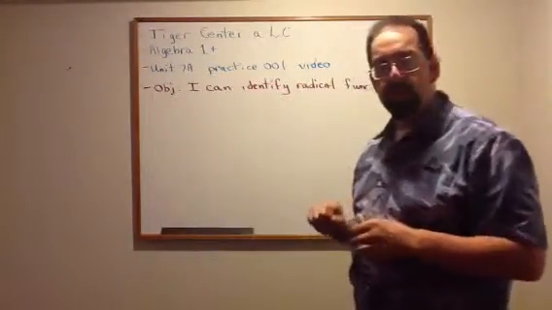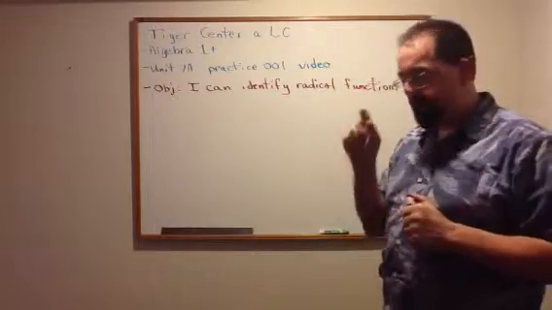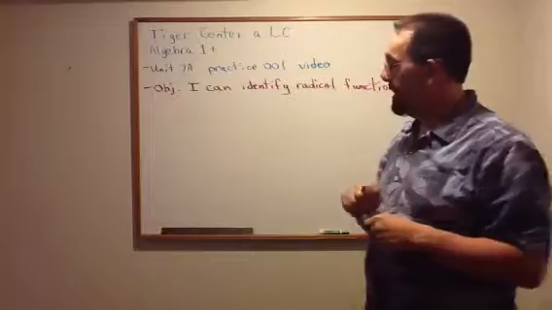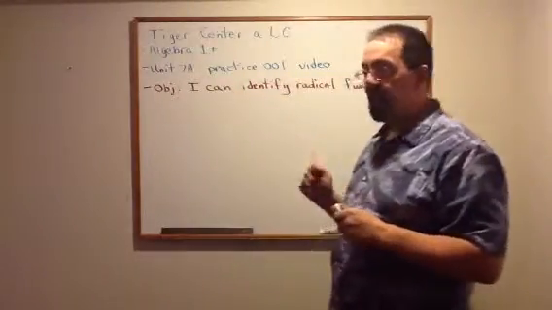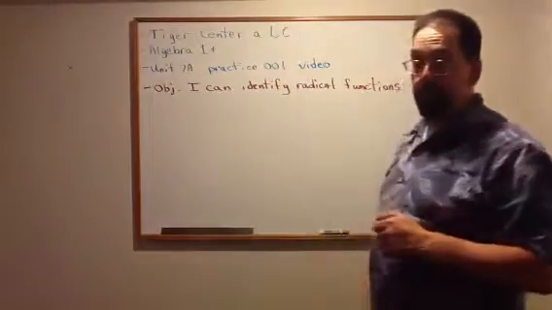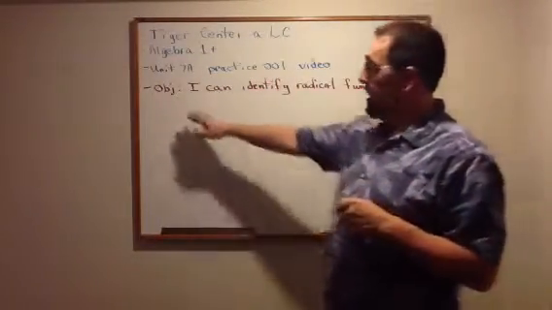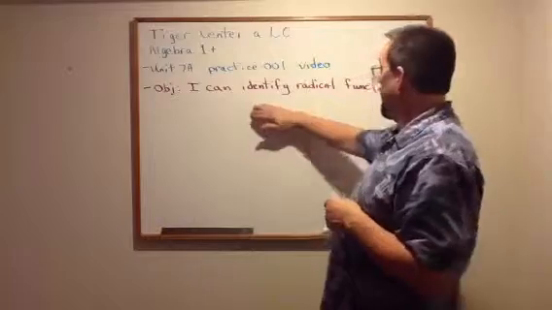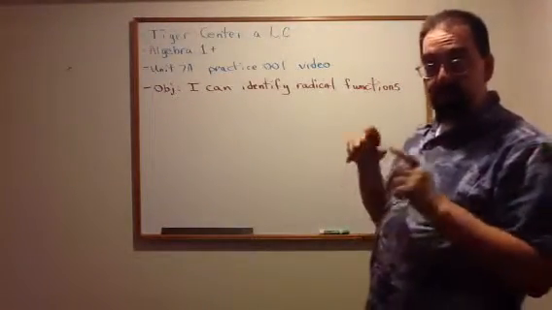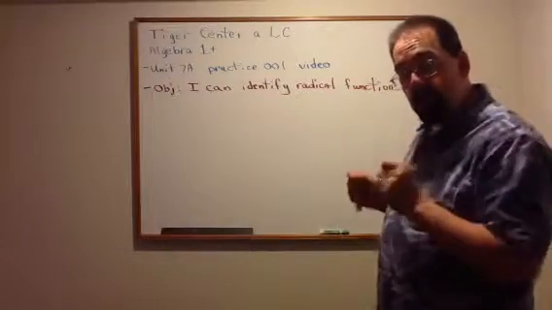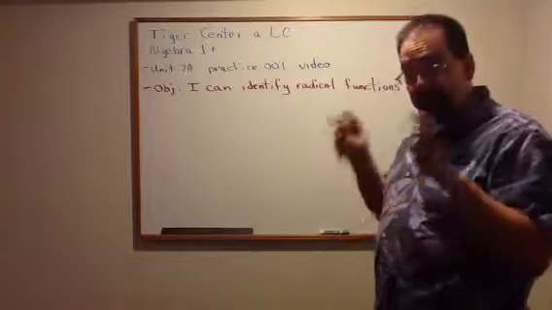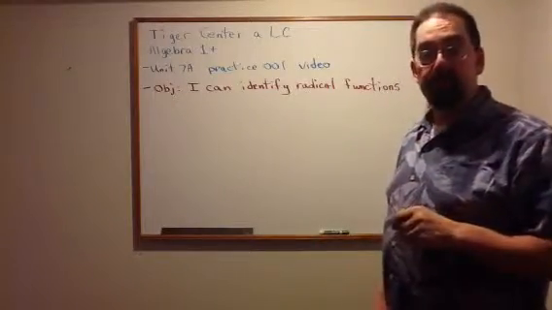Today, Algebra 1 Plus. Here in the math lab, we try to break math and algebra into small parts to help student understanding. This will be Unit 7A, the radical function, Practice 001, the video tutorial. Our objective today: I can identify radical functions. Now hopefully you have a 3x5 card or some sort of card stock to write this down on so that you can refer back as a tool for the next few assignments.